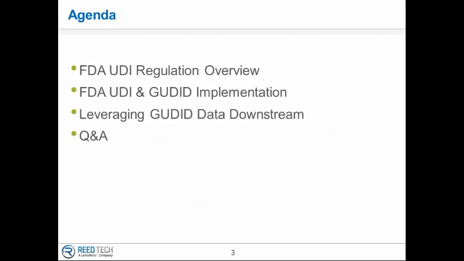So first, I'll have a brief overview of the FDA UDI regulation. Then I'll move into a UDI and GUDID implementation plan. Lastly, cover leveraging the GUDID data downstream, and then we'll go into some Q&A.